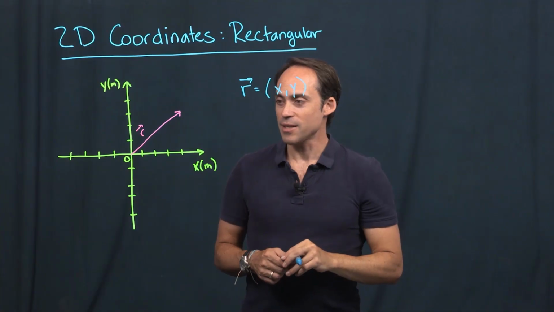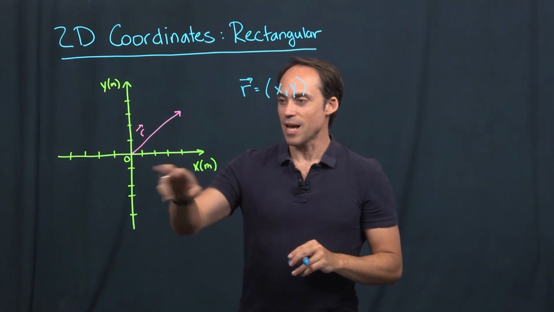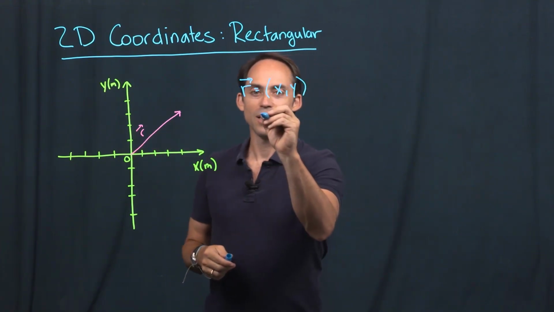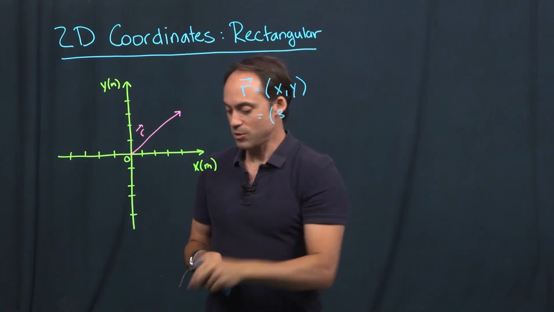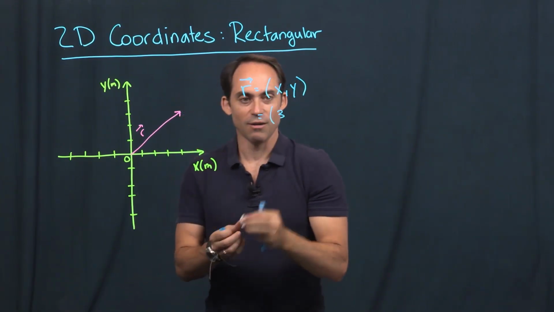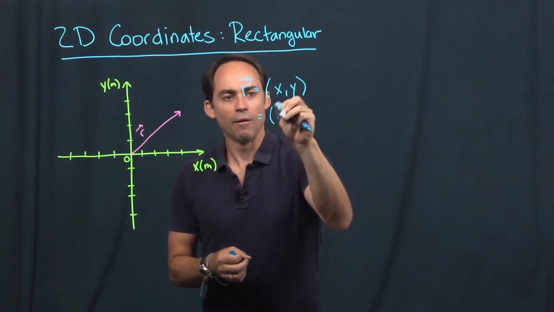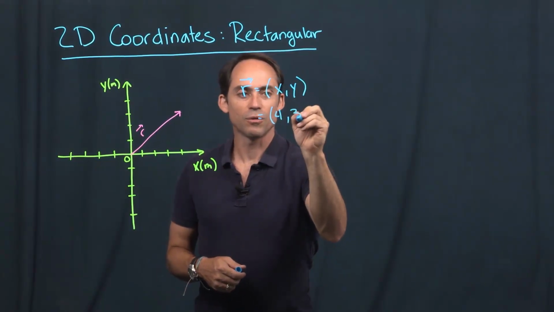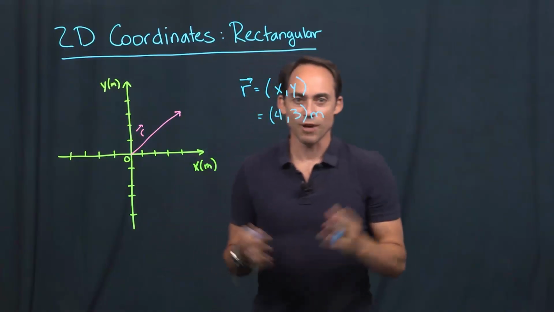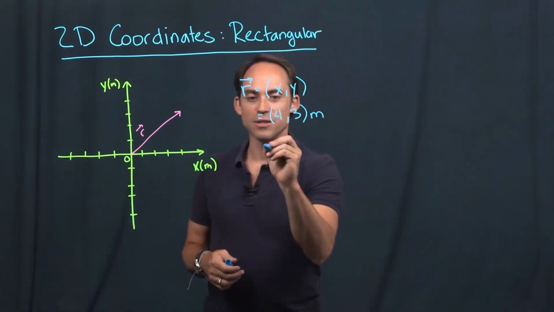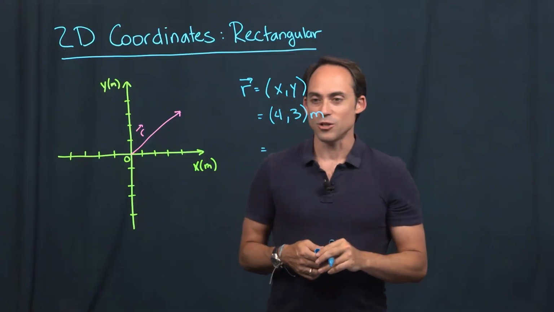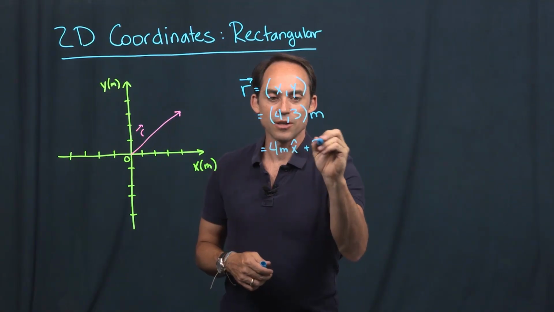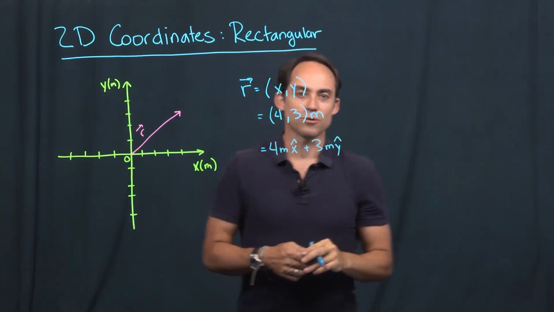In this case, we can actually look right at the map and see that this coordinate is moving in 4 units in the x direction and 3 units in the y direction. So that is a (4, 3) meters vector. Another way we can write this is in our unit vector notation. And so I could write 4 meters in the x hat direction plus 3 meters in the y hat direction.